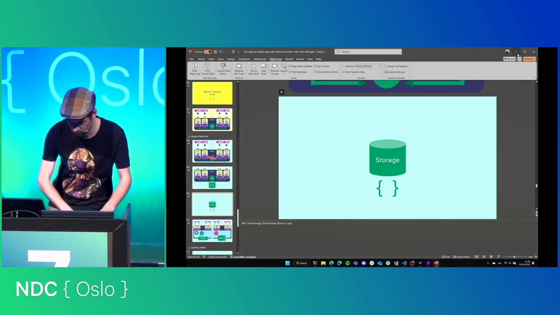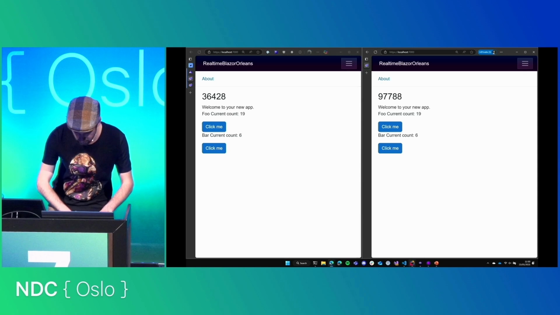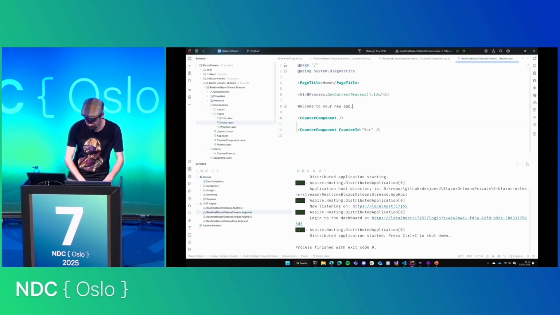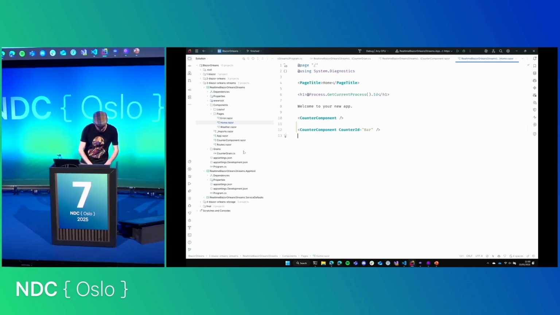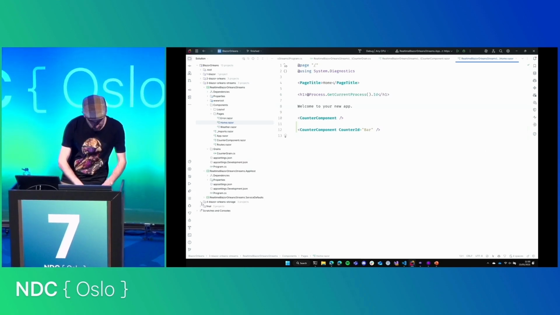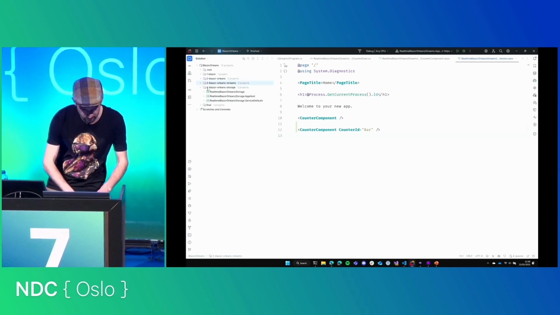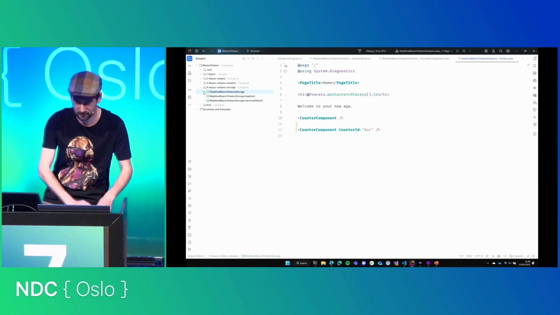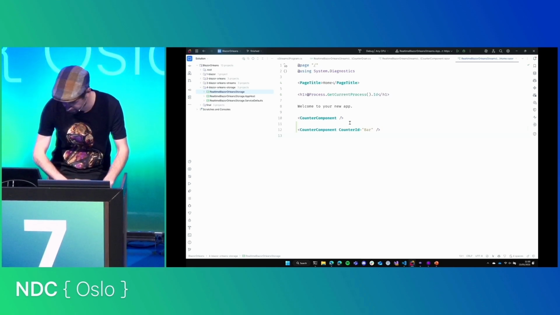So let's stop this application and go into our storage solution. It's basically the same project, with just a little bit added.